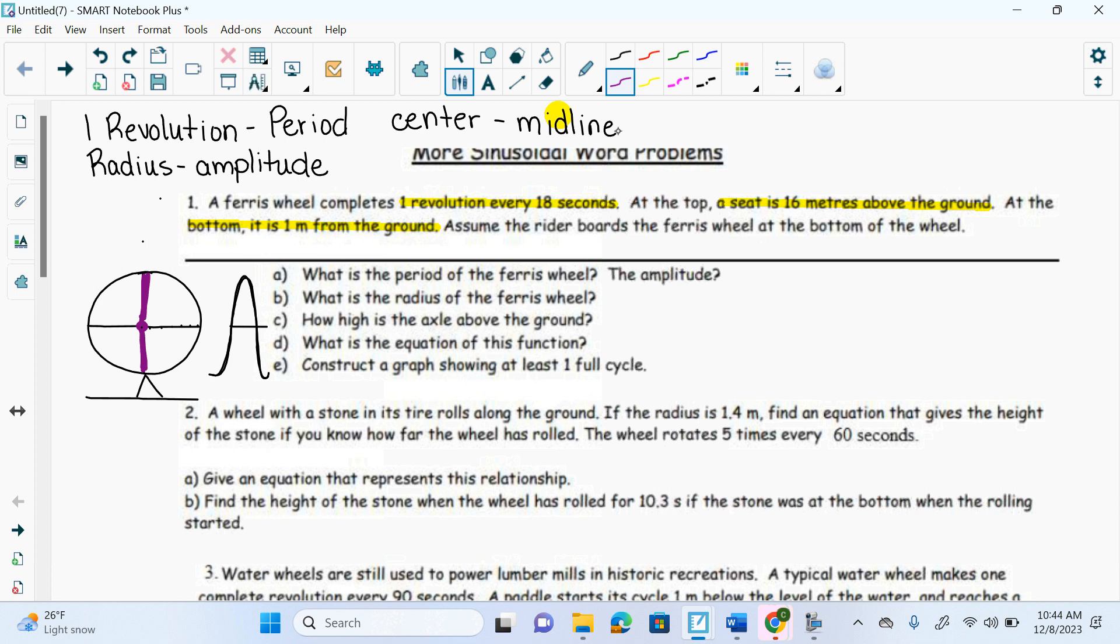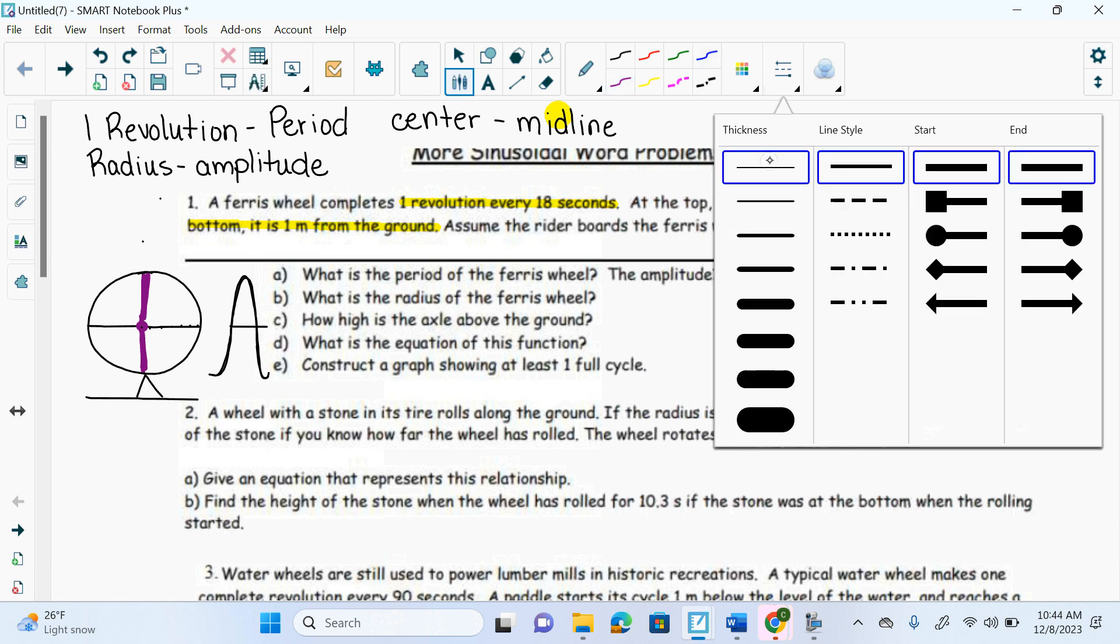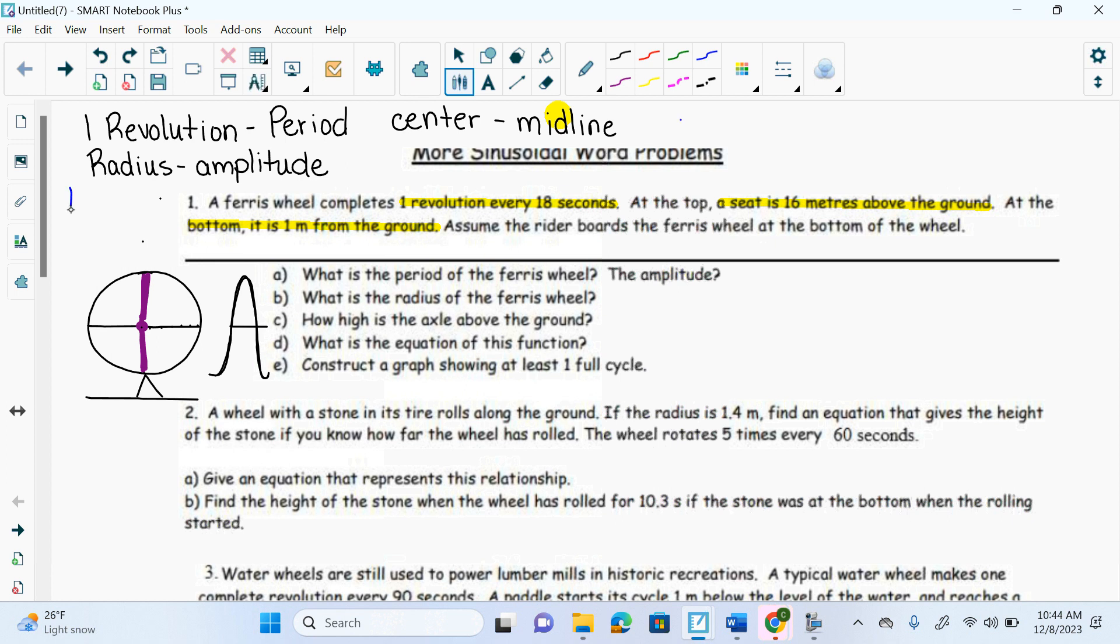From this Ferris wheel, I can actually get coordinates. I know that this thing makes one revolution every 18 seconds, and I just cut it into four pieces. So, if I want to know each of these pieces, I would go 18 seconds divided by four. What does that come out as? 4.5. So, every single spot I'm going to make, it's going to take 4.5 seconds to get to each of those four spots.